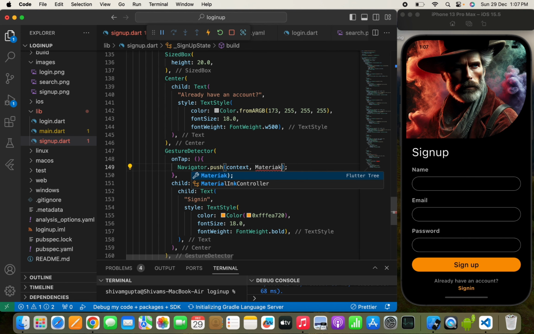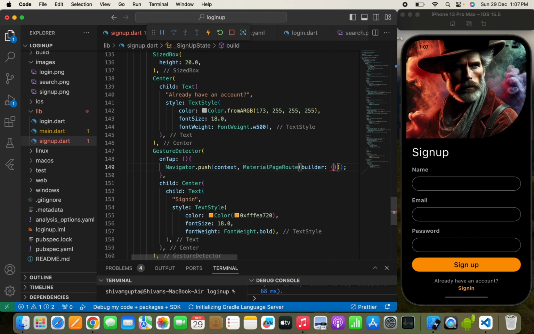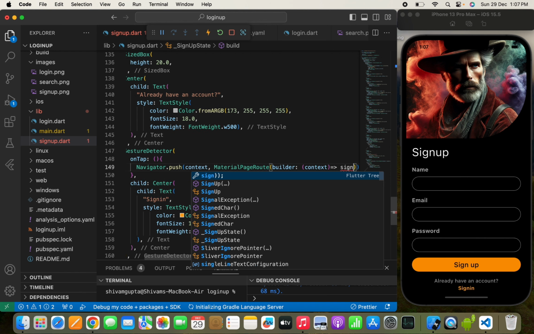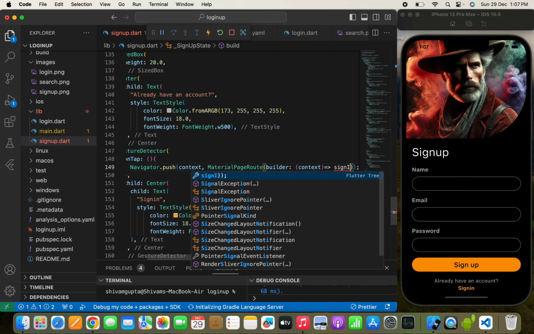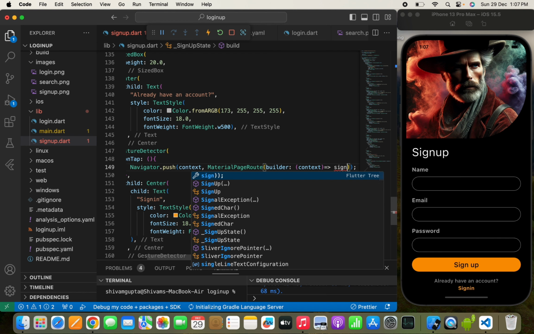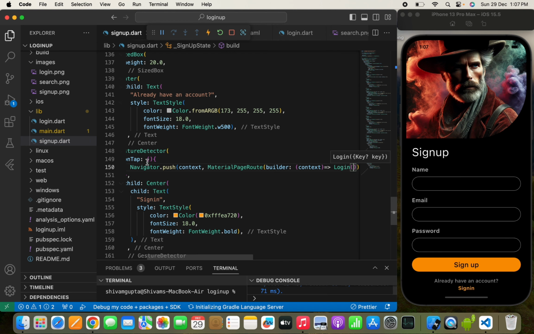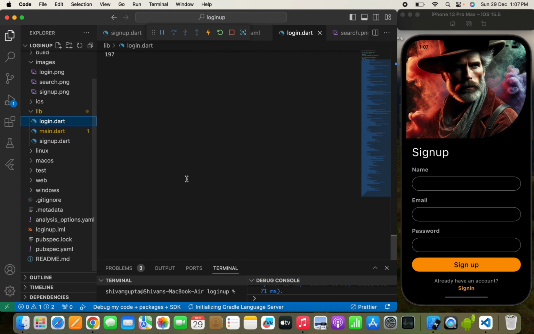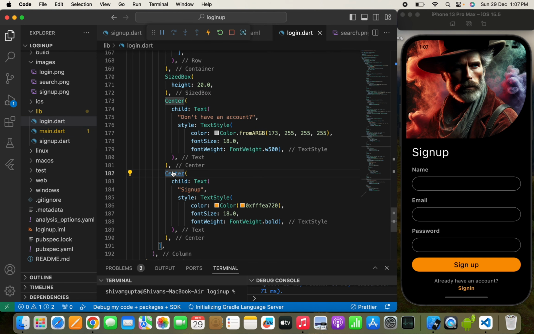So for that I just need to write MaterialPageRoute, and here I will write a context, and in the builder I'm going to pass our page name, which is sign in, or it is login, sorry, my bad, it is login. Yeah, now we need to copy this navigator function from here, and paste it for our sign up page.